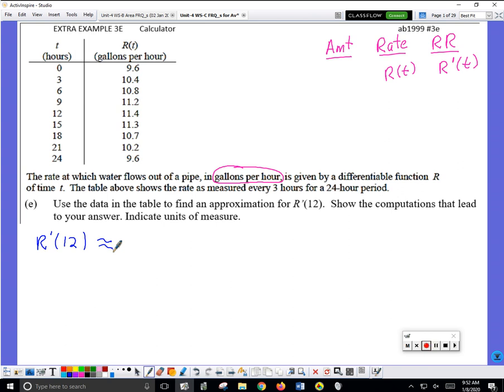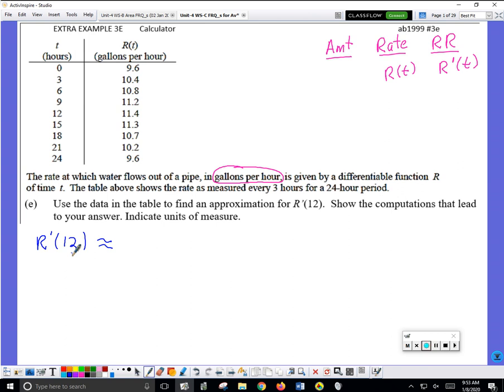Calvin? Is it at time equals 12, the rate of the rate is approximately like something? Perfect. No, it's perfect. So at time equal 12, they're asking us to find the rate of the rate. 2 points for Calvin. Somebody say it differently. Josh. The slope of the rate at time equals 12. Absolutely. R is some function. So R prime definitely means the tangent slope of R at time 12. Points for Josh. We may have a different way of saying it.